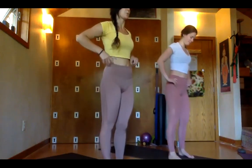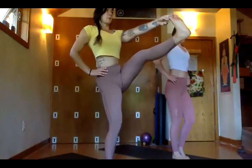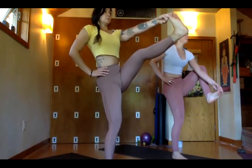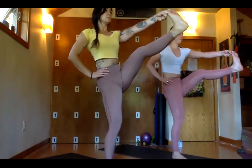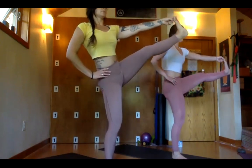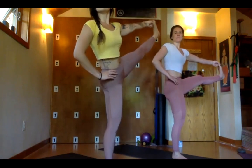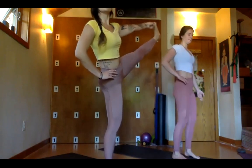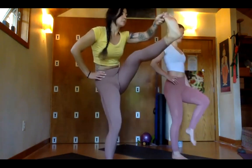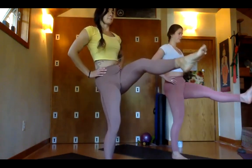Second side. Right hand takes right wrist, left leg comes up. Use an inhale and exhale. Hold. Inhale here, exhale takes the leg out. Look in the opposite direction. Inhale brings it back to center. Exhale, the chin touches the shin. Inhale, head comes up. Exhale, squeeze the waist. Breathe and hold, point the toe. Keep going.